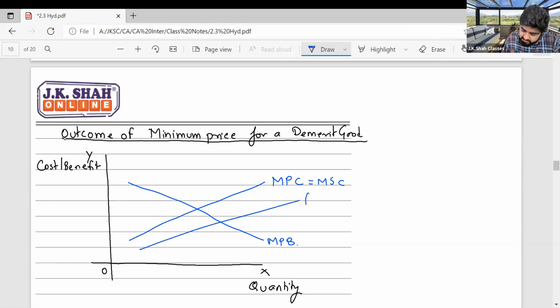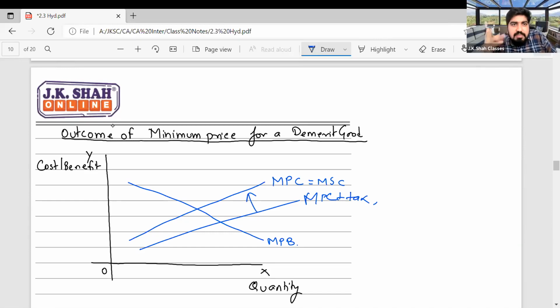So this is the private cost, MPC. Don't draw anything, okay? Now, when I add MPC plus tax, that means it will increase and it will be equal to MSC. So the MPC that you have drawn in your notebook, just have a look at it. The MPC that you have drawn in your notebook, it is MPC plus tax. Tax is already included in that.